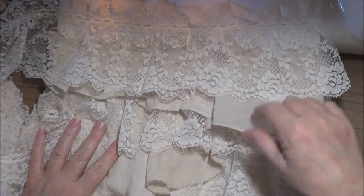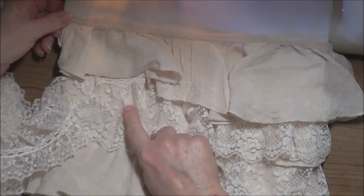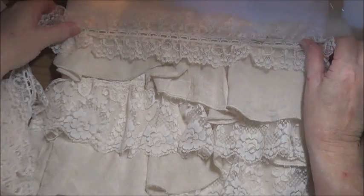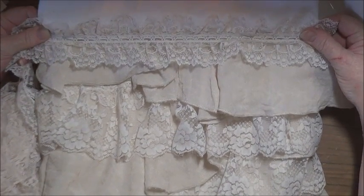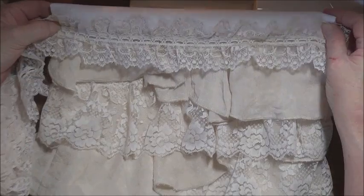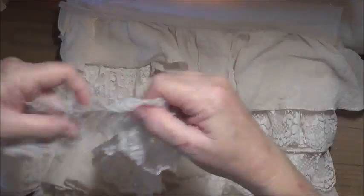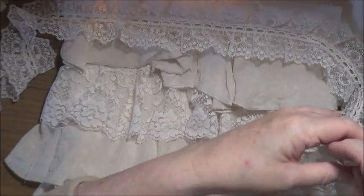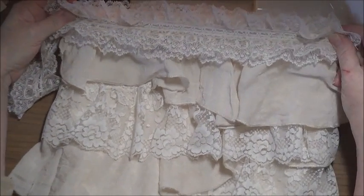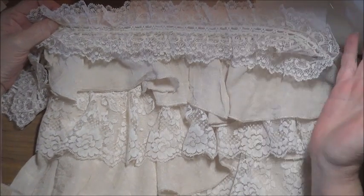Let me, oh, that's already, oh no, it's not sewn on yet, is it? I could have that higher. Not too high though, but I'll put an extra ruffle in there. I can have that higher, and I can have this along the top like that. I think so. And then that, it will kind of go like that. Is that too much to have that? That would be alright maybe, to have a double ruffle at the top and a flower. Okay, alright.